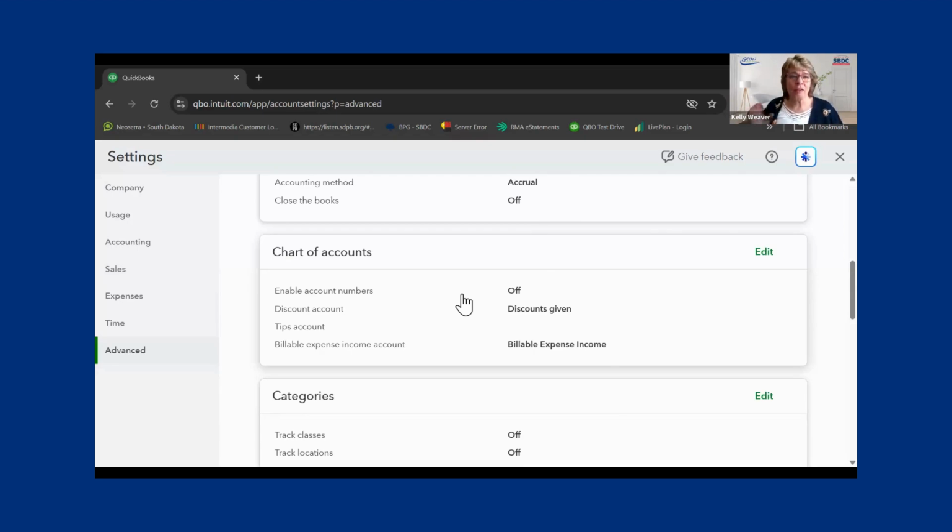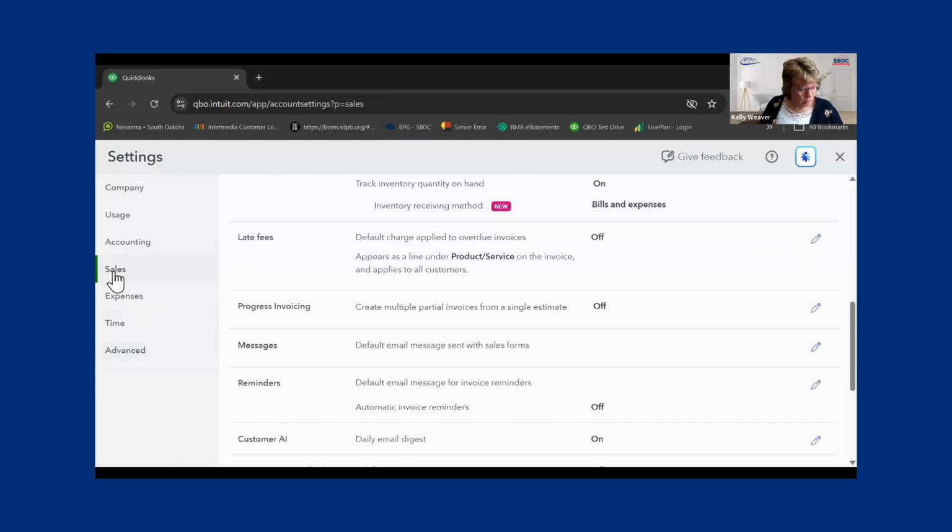So if you have questions like that, first go to the settings and see if there's a feature that can be turned on that you've missed. If not, it could be that it's not available in this version or this subscription level. Then you can also go to QuickBooks.com and look at the next version up and see if you don't get that feature until you move up a level. But first start with the settings, because a lot of it could be determined there. And look through it, because there are things in here that you wouldn't think about that could be useful. If you didn't look through this, you might not find those things. So think about that.